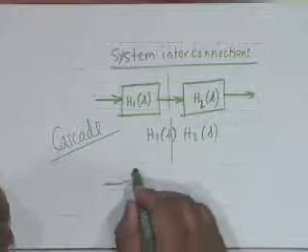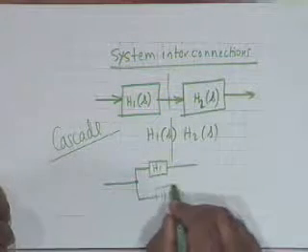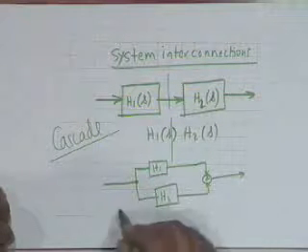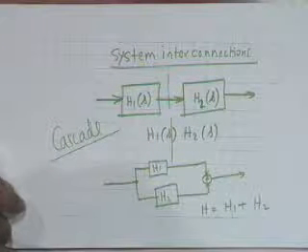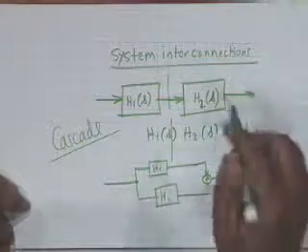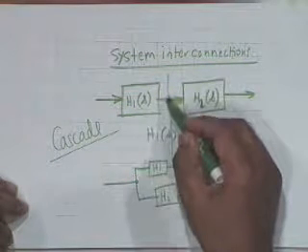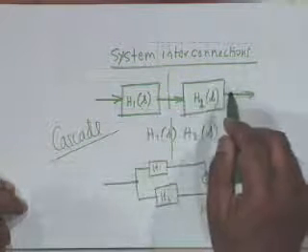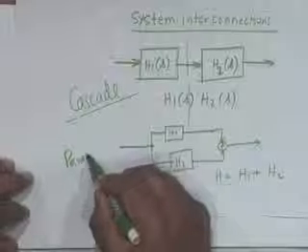On the other hand, if we have a system which can be looked upon as a parallel connection of two systems whose outputs add, then the overall system behaves as the sum of the two systems. That is, the system function is the sum of two functions. Obviously, in the cascade, the output of H1 goes to the input of H2, so it is serial processing. On the other hand, here it is parallel processing. Okay, so this is called a parallel interconnection.